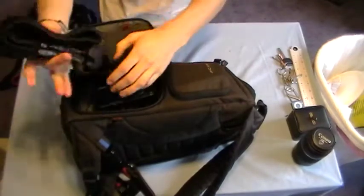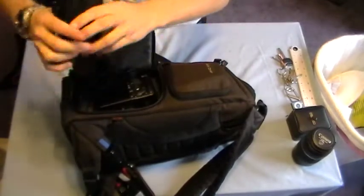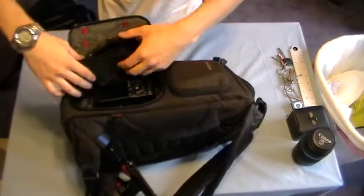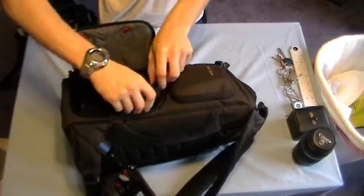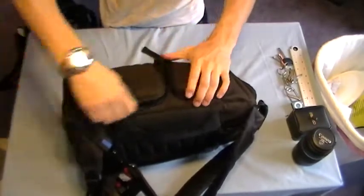So I upgraded the strap on this. I went from the standard strap to a ProMaster padded strap. I forget the exact name of it. I find it very comfortable for long-term use.